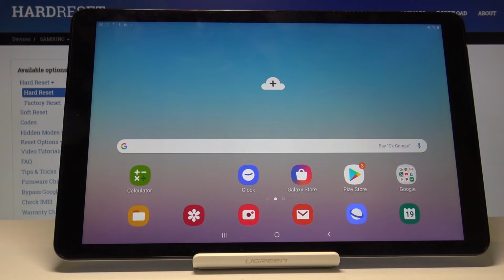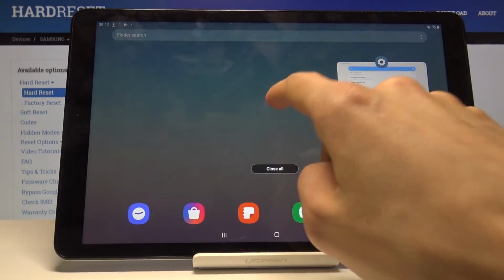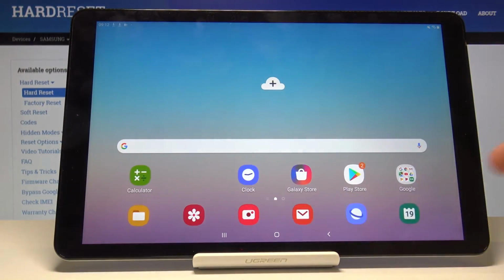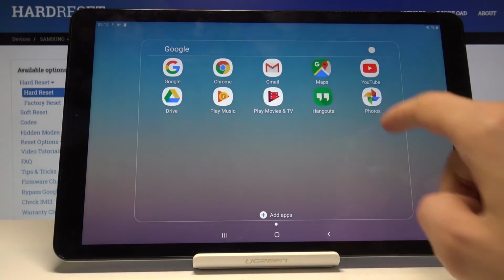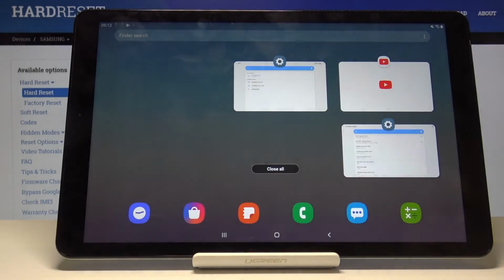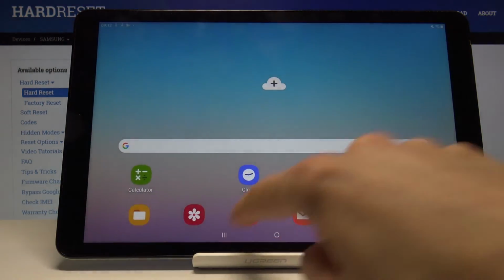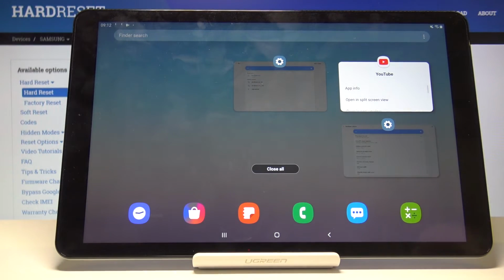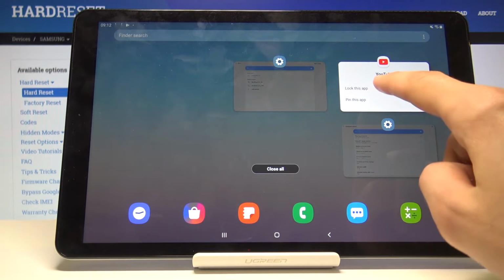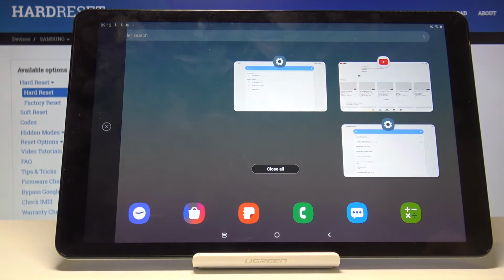And moving further on, I'm gonna go into the split screen, which when you go into the recent, you actually open something that is a little bit more viable for split screen. Let's say like YouTube. So if I tap on recent, I can hold the icon. Nope, not now, I don't want to update. So I can hold the icon. Then when you scroll down, you have an option open in split screen view.